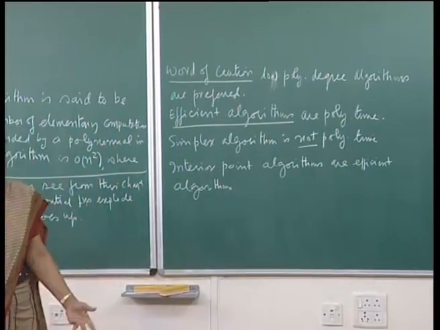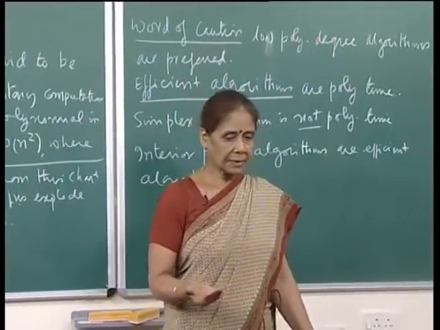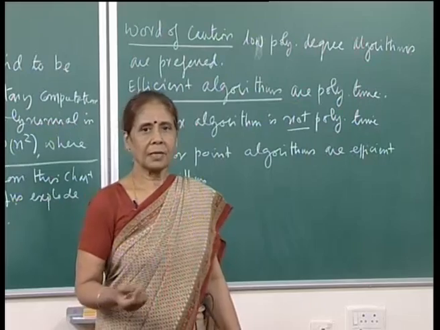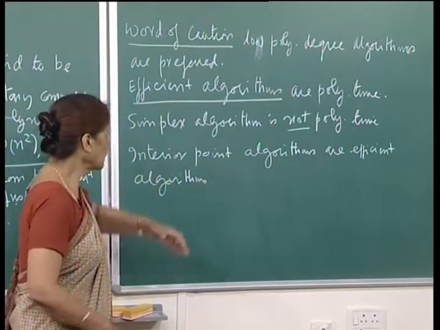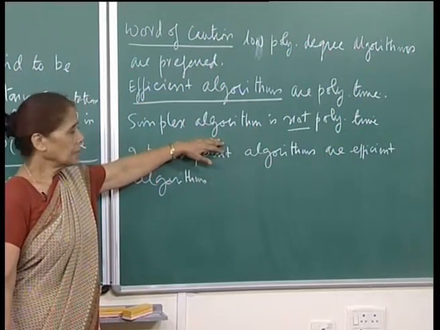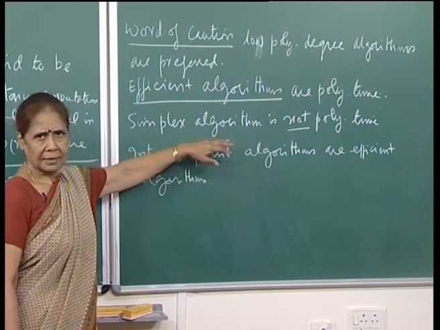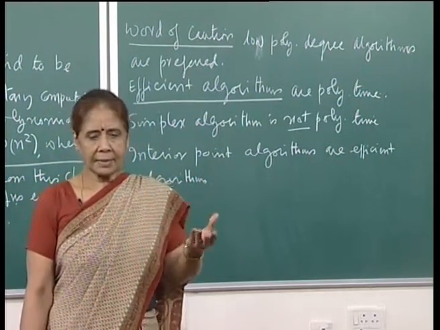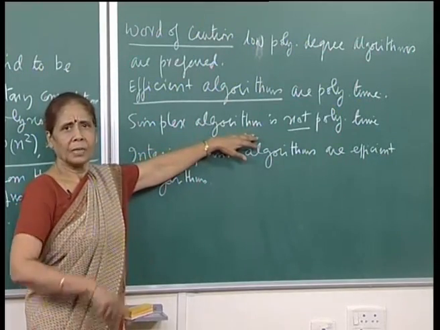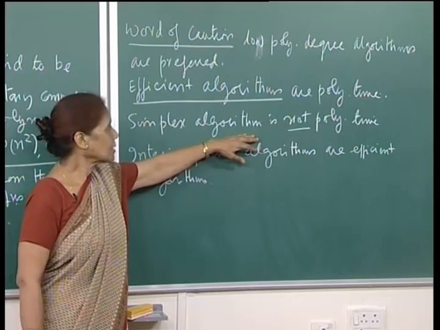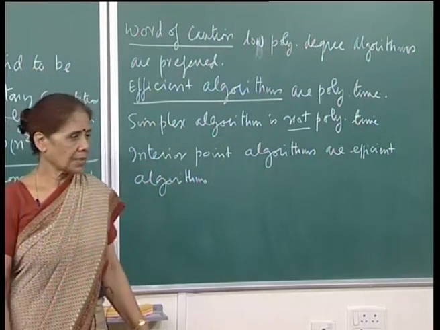It was done in a very reasonable amount of time, but when you talk of the complexity, you talk in terms of the worst case. That is, what is the worst time that will be taken by the algorithm to solve a particular problem. So, people worked hard and they did find certain instances of the linear programming problem for which they could show that with certain exit and entering rules for the simplex algorithm, the algorithm would actually go through an exponential number of vertices before arriving at an optimal solution. So, the simplex algorithm is not polynomial time, and I will discuss one of these examples with you.